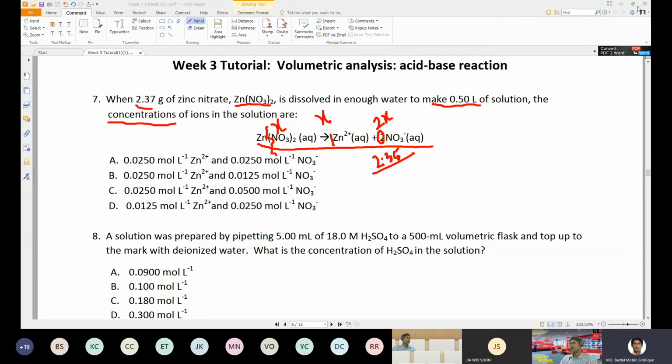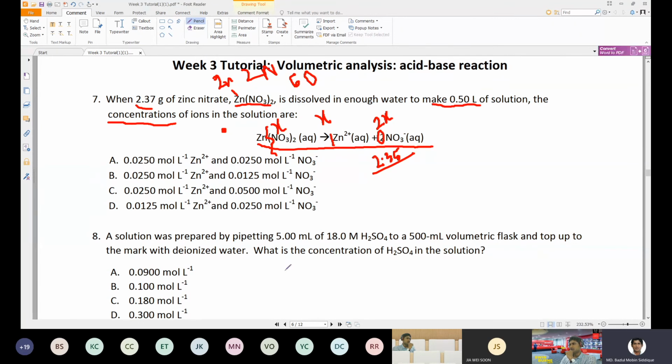65 is zinc, and then nitrogen, there are 2 nitrogens. So 1 zinc, 2 nitrogen, and 6 oxygen atoms here in zinc nitrate. Where do I write it? Okay, so here is 1 zinc, 2 nitrogen atoms, and 6 oxygen atoms. So if we sum up all their atomic masses together, then we will find zinc nitrate.